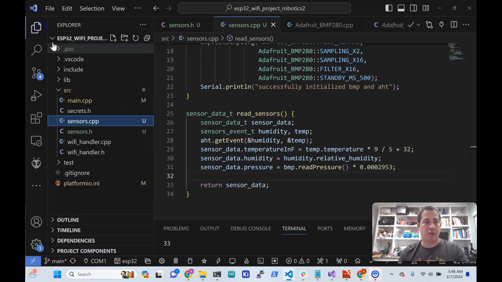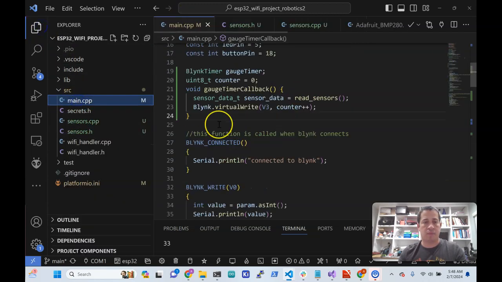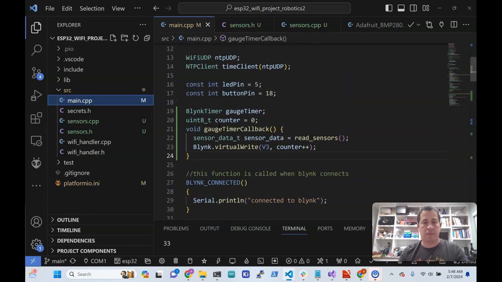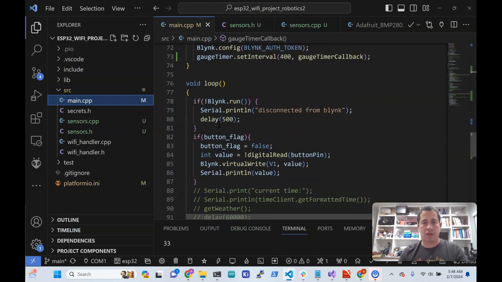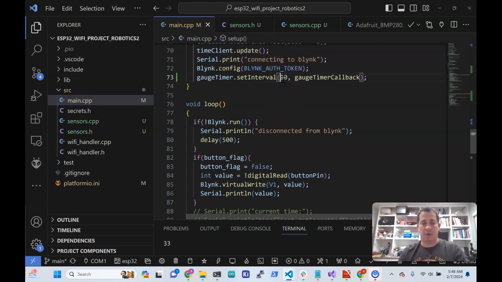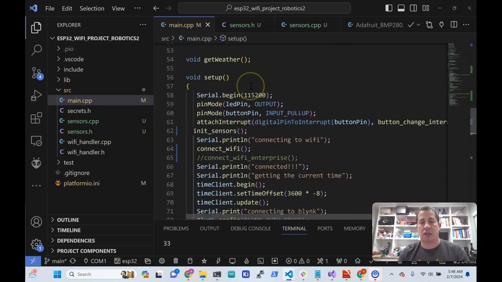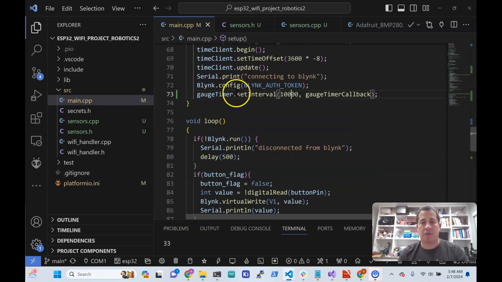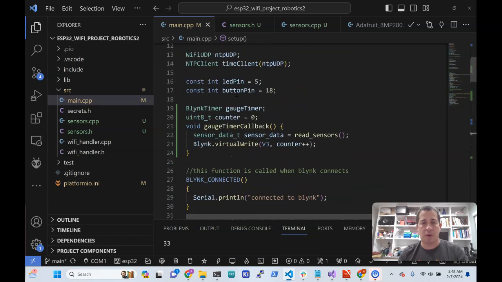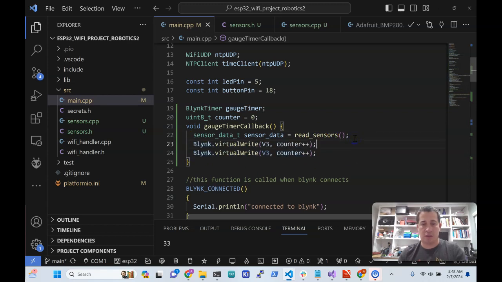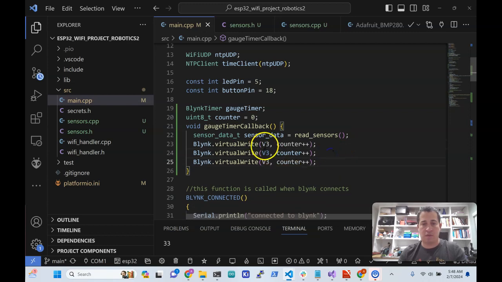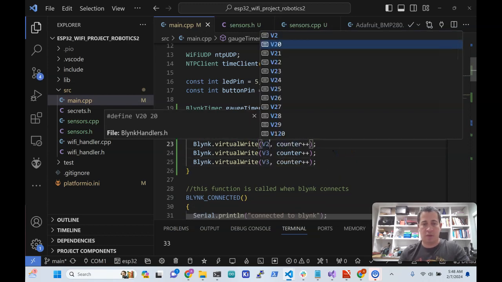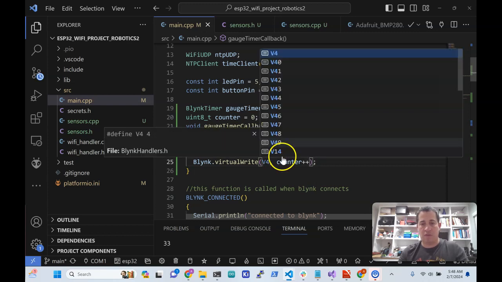And now let's come back to here. And so in our callback, let's make our timer slower. Since these are bigger values, let's say every like 10,000 seconds for now, and then we can change it later if we want. That was for our timer interval. And then we'll write, we're going to connect V2 to gauge as well. So we'll say V2, V3, and V4.